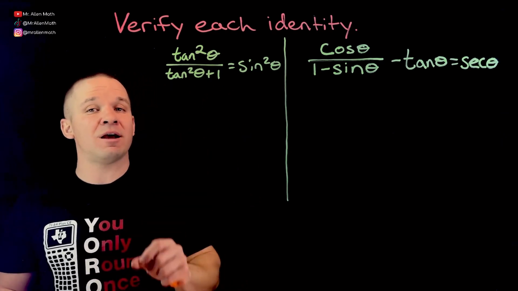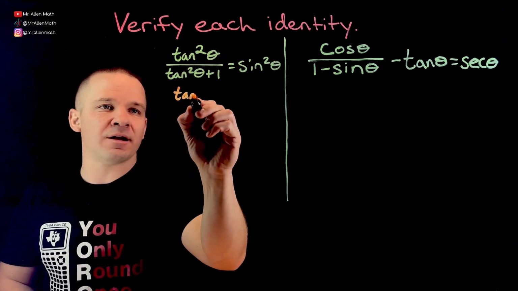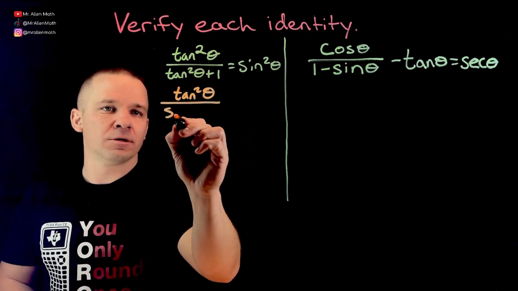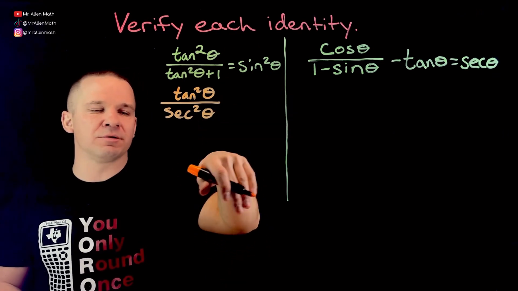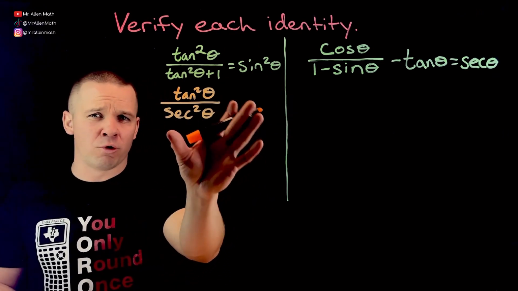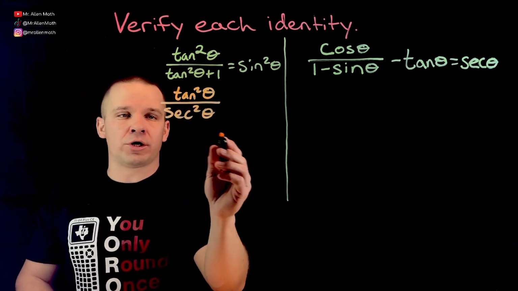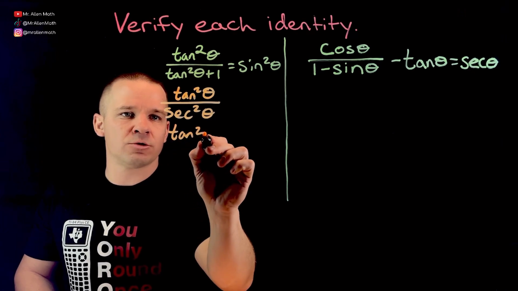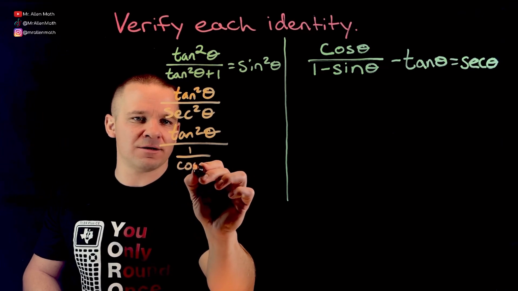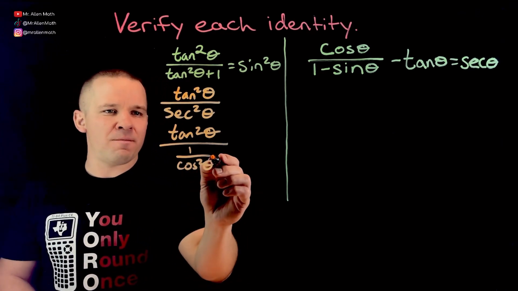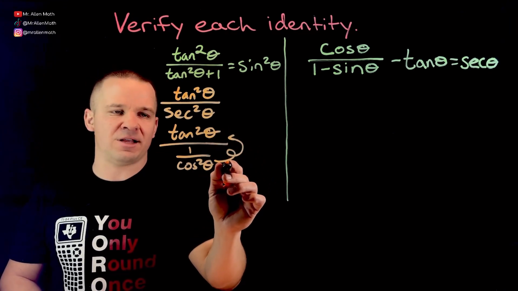And that denominator right there is equal to secant squared theta. So we have tangent squared theta over secant squared theta. I'm not going to write the sine squared anymore, right? We're just going to deal with that in a little bit. It gives me a little more room to work too, okay? So secant squared theta is the same thing as 1 over cosine squared theta, right? Tangent squared theta divided by 1 over cosine squared theta. Could I then multiply by the reciprocal? You see that? That's official. That's official stuff right there, okay?